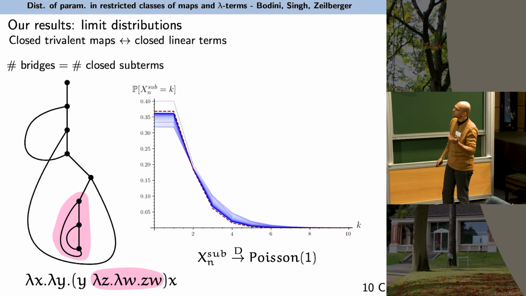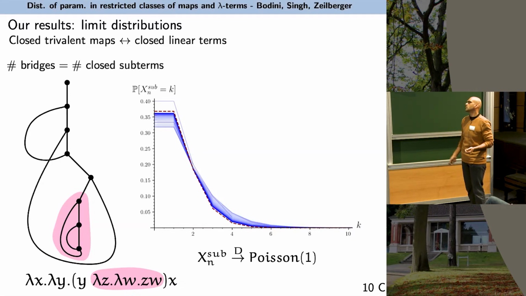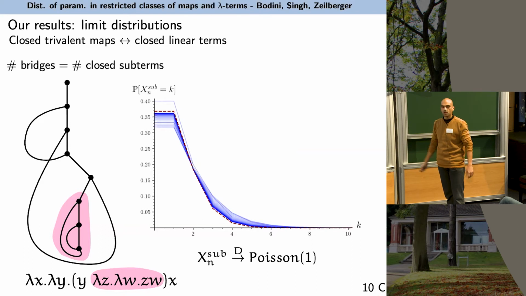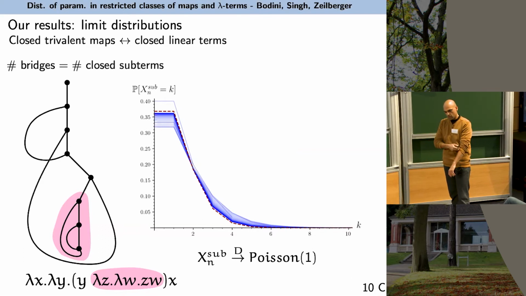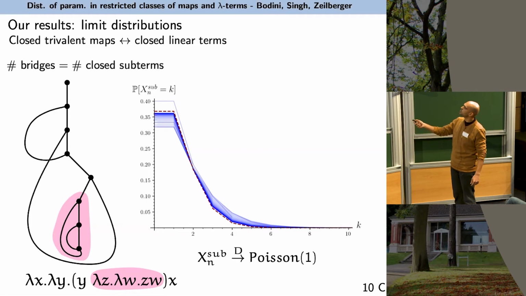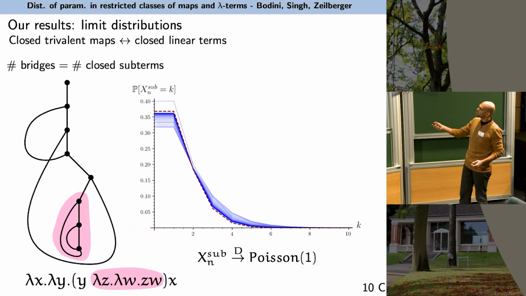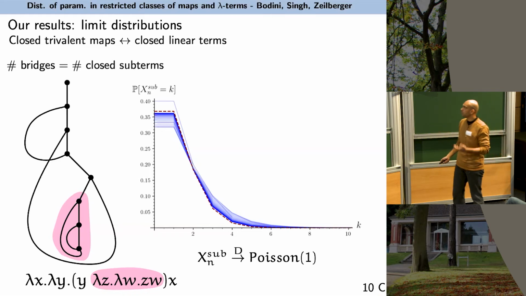And so here once again, even more surprising perhaps, we have exactly the same limit distribution. The number of bridges converges in distribution to the Poisson distribution of parameter 1. And this is quite surprising actually, because it says that if you take a big trivalent map and look at the number of bridges, you will see perhaps 1 or 2 of them, but not more. So it is not like in random graphs where after a point there is a phase transition and everything becomes connected, because bridges still remain. You can have 1 or 2 bridges, and you will often have 1 or 2 bridges. But on the other hand, it does not happen that you have a lot of bridges. So this is quite an interesting situation.